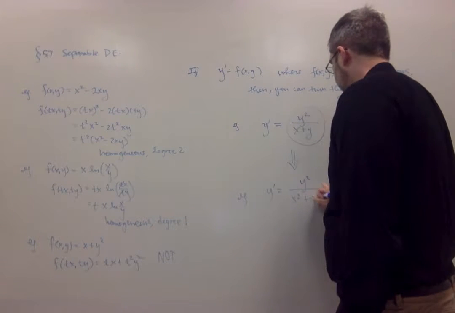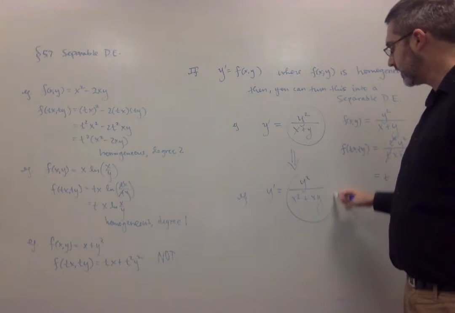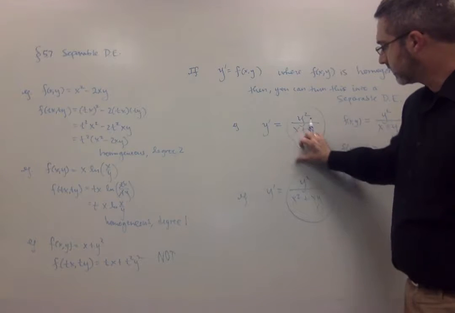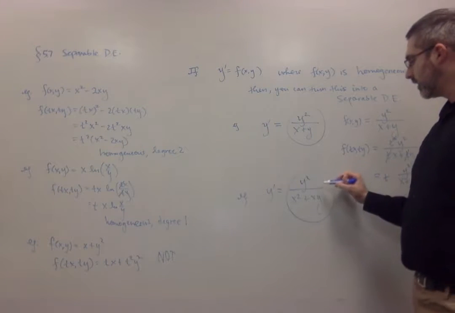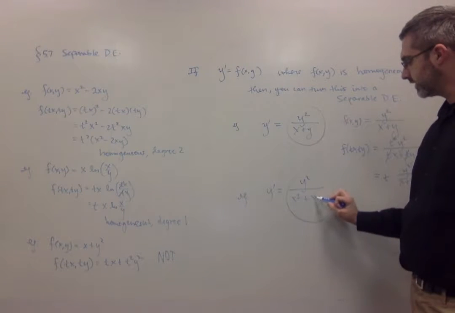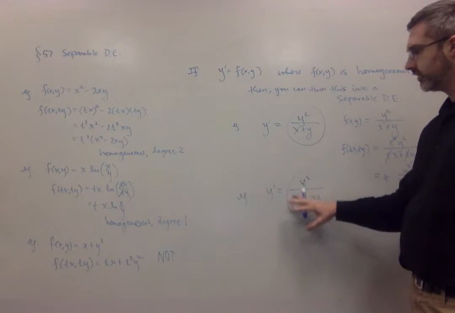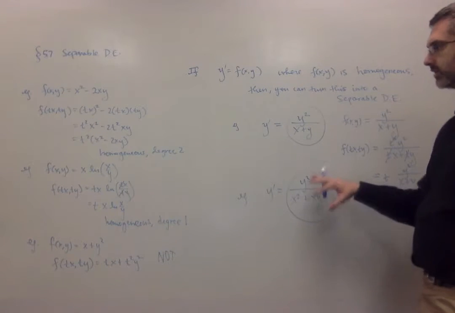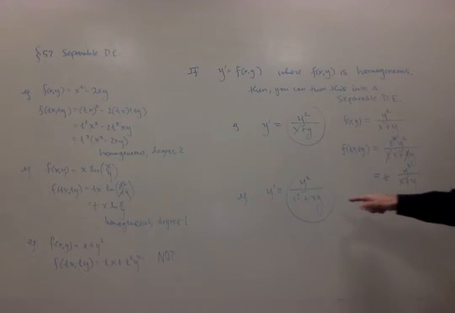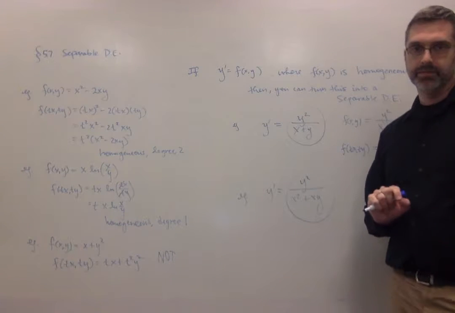So if I had y prime equals y squared over x squared plus x y, notice this function right here, erase this, it's not the same. If this was my f of x y, you'd get a t squared on the top and a t squared and a t squared here. So the t's would all cancel and you would actually have your original function. So this would be homogeneous. It would actually be homogeneous of degree 0. So this is not separable, but we can turn it into a separable differential equation.